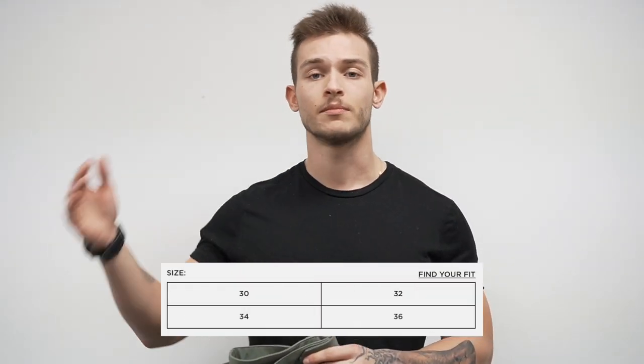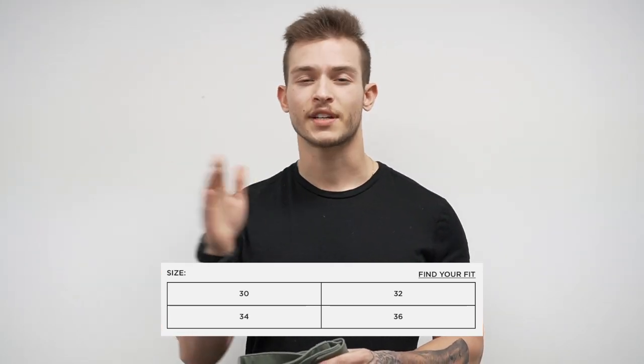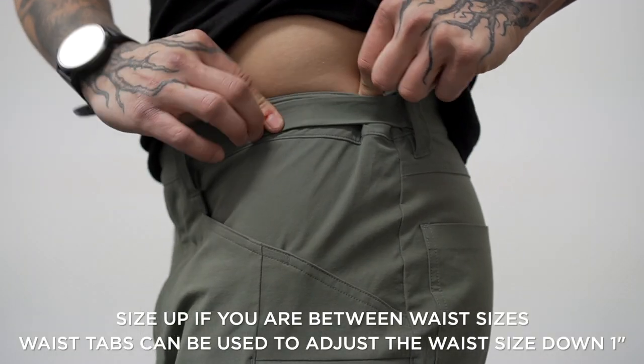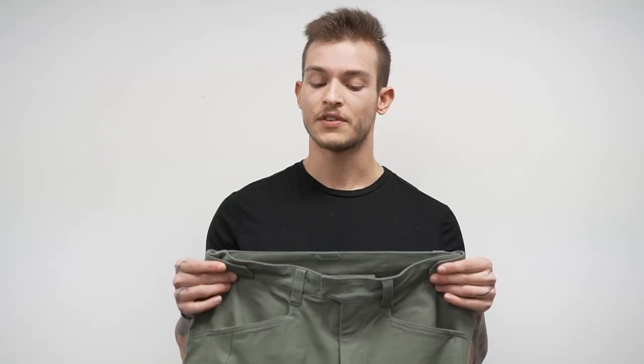How you fit and tighten these is via little straps on the side. On the website you don't choose small, medium, or large — you're choosing by waistband and inseam length measurements. I'm normally a 32-32, I'm 5'10 about 185 pounds. I sized up to a 34-inch waistband just to make sure my thighs, butt, and legs fit comfortably, and I'm glad I did because you can cinch the waist one inch shorter with the straps. Technically I have these set at like a 33-inch waistband even though they're a 34, and honestly I was worried about fit — I'm not going to lie, they fit great.